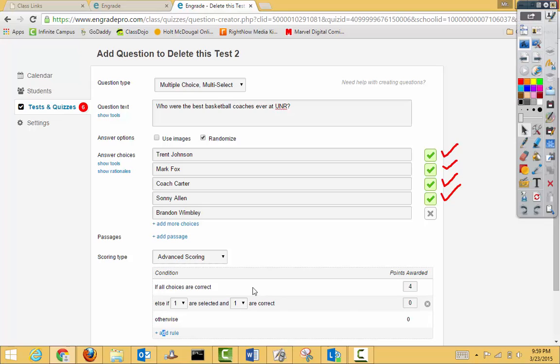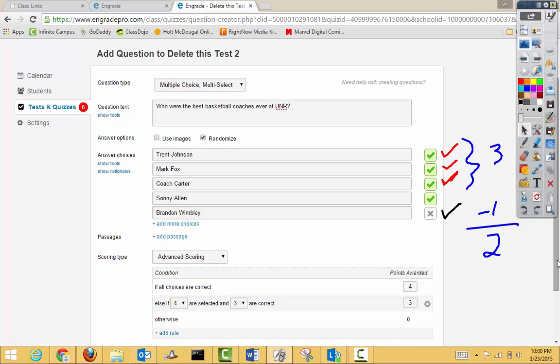Otherwise, and here you're going to give it some rules. If they selected 4, but only 3 are correct. So what does that look like? They selected 3, they selected 4, but they only got these 3 correct, but they still got 1 wrong. You can give them a point. So I can say it's going to be worth 3. If you remember with our negation, this would have been 3, negative 1, so they've got 2. But I can say, well, they tried hard, so I'm going to say it's 3 points.